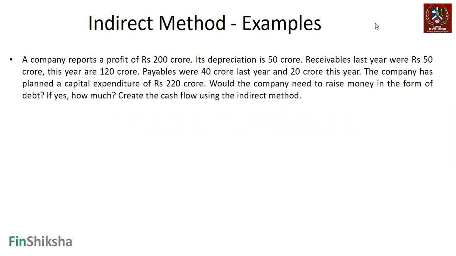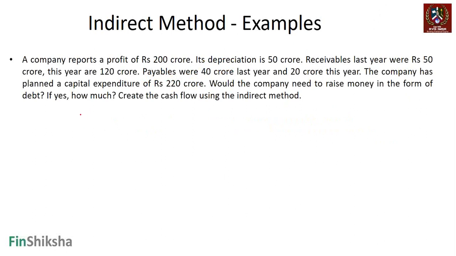Receivables last year were somewhere to the tune of 50 crore, and this year are 120 crore. Payables were 40 last year and 20 this year. The company has planned a capital expenditure of 220 crore. Would the company need to raise money in the form of debt? If yes, how much? Create the cash flow using the indirect method. So now we need to identify the cash flow using the indirect method.